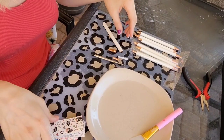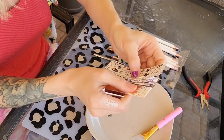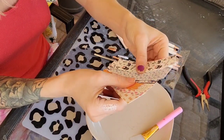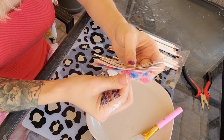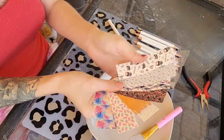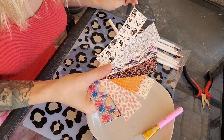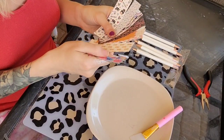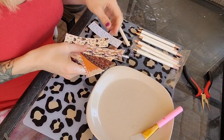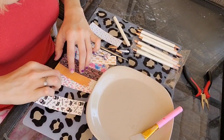So I have printed a bunch of designs. They're all from the shop. Some of them are new that I just made, and others you'll recognize if you're familiar with them. Actually, I think this is the only one I'm doing that I've done before. All these other ones are new, and I was kind of doing like a summer theme. And the size I'm using for these pens that I measured is 1.2 inches wide by 4.3 inches long. So hopefully that's right. I'm gonna test it right now. And you know, I have all of these, so hopefully that's right. Otherwise these are all wasted, but I think it's good.